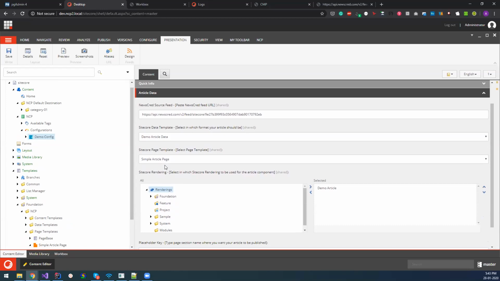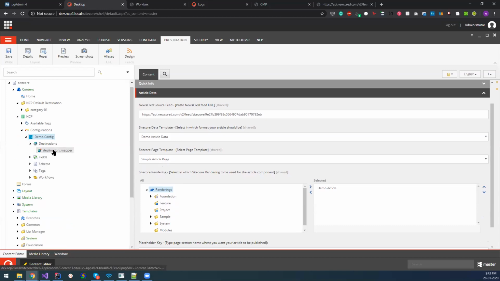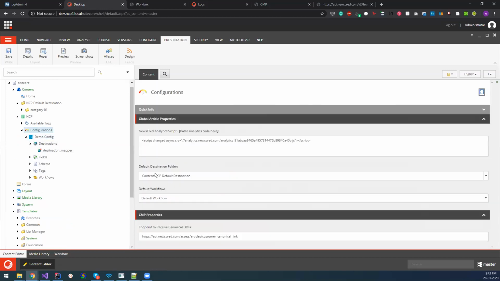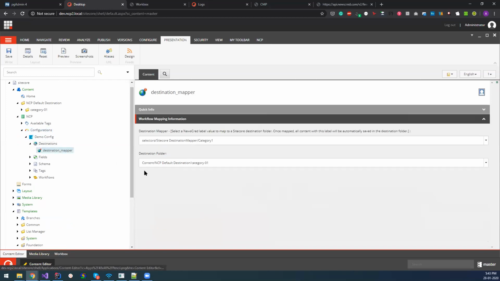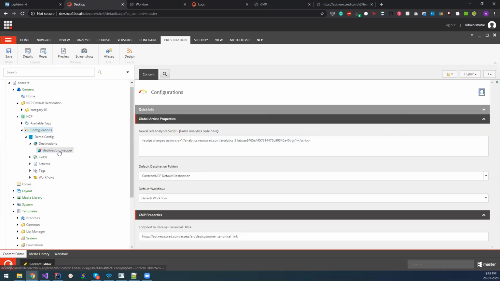What articles are going to be pulled from the feeds. And now let me show you the mappings here. Let's first see the destination. As you might remember, we have a default destination up here. If we don't map any of these destinations, this global one will be used.